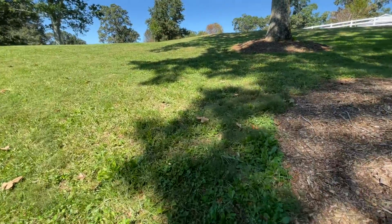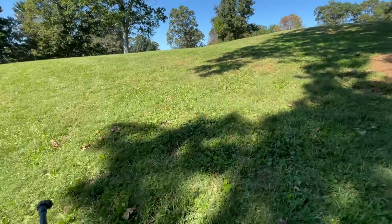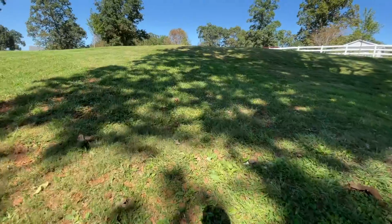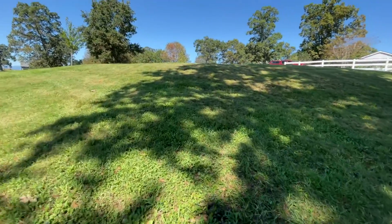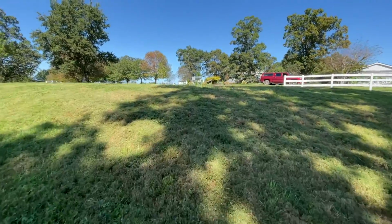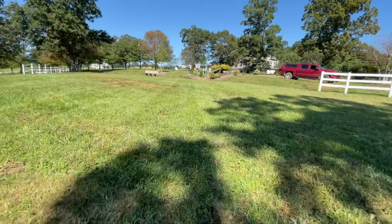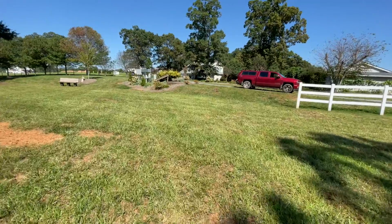Hey guys, I'm done the first job for the morning. Man, you see this hill I gotta walk up? Just got done spraying all this. Yeah, it's breezy out, but I'm in an open field and it's under 10 miles an hour. Okay, I'm done. Let's see how many miles I walk to do this. And then we gotta go do one more before we get Rachel. I'm gonna bet you it was at least 3 miles.